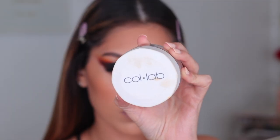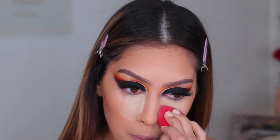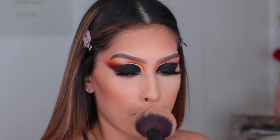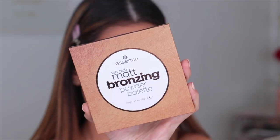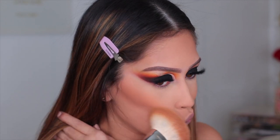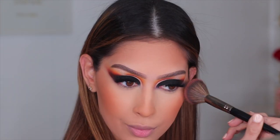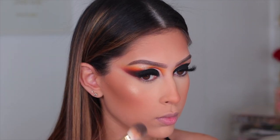Then I'm doing some cream blush using the Fenty Cream Blush in the shade Fuego Flush — a really beautiful orange tangerine blush. Now to set the face with all the cream products on: for under eye I'm using the Collab Set the Stage Powder, my favorite powder ever — it brightens just enough and is super smoothing. For the rest of my face I'm trying out the No. 7 Lift and Illuminate Powder, which you guys recommended as a dupe for the Charlotte Tilbury Airbrush Flawless Powder — I was pretty impressed. For bronzer I'm using the Essence Matte Bronzing Palette — $10 for four colors at Ulta, so good.